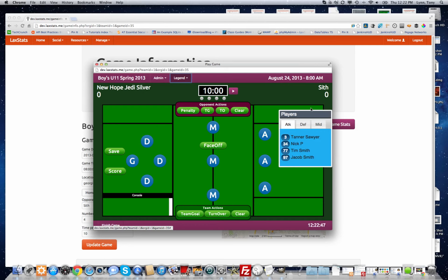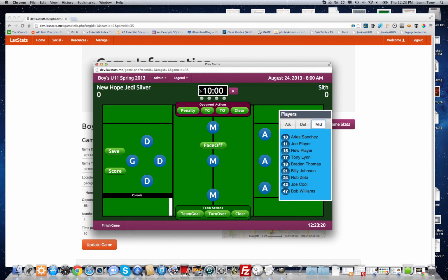Over here on the right-hand side, you see the players, not the players buttons. And what we've done here is we've kind of broken down the players based off of how they would play on the field, whether they're attack, defense, or midfield. This is not a precursor to saying that they can't play anywhere on the field. It is just a way to group them up. Otherwise, large teams, they would scroll beyond the bottom of the page here, and you don't want to do that. You want to keep it as compact as possible. So the way we did this is we broke it down by attack, by defense, by midfield. And again, you can go anywhere on the field.